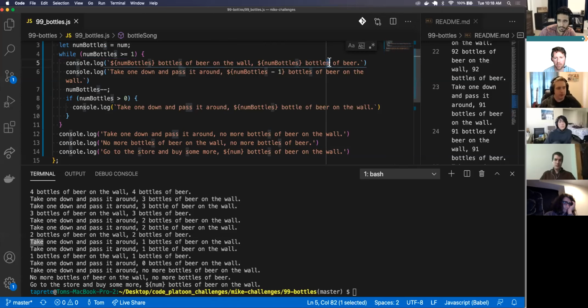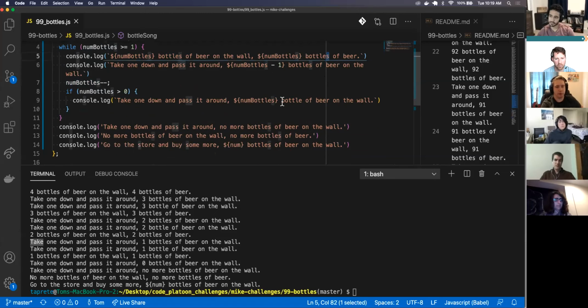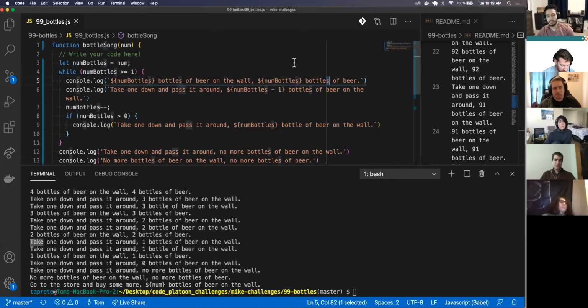Do you want me to say it? Yeah. When you declared up there num bottles equals num, you could put another variable underneath, like plural equals bottles, and then you could interpolate bottles into your sentences. And then when you're checking if it's equal to 1, you could set the new value of plural to be equal to bottle instead. Okay, that's one way of doing it. Does anybody know of another way that we can do it?